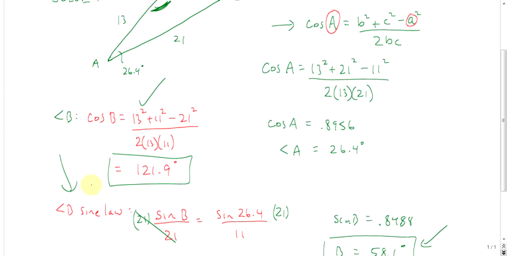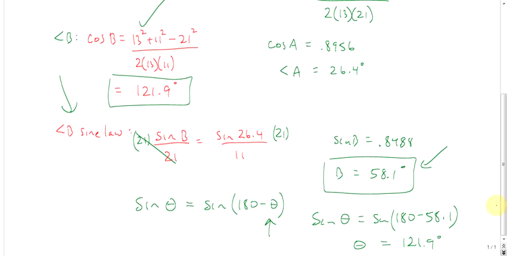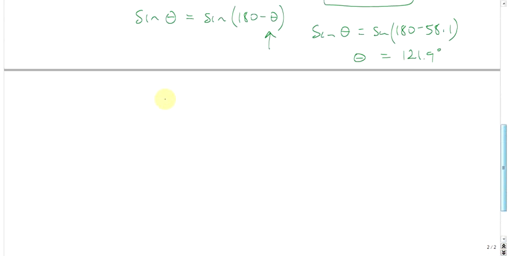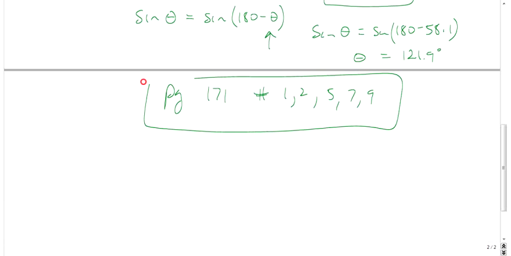Okay? But sometimes you're stuck. You have to use sine law right off the bat. Okay? You just have to keep this in mind. That's it. So there aren't too many questions where it's going to do this. And like I say, there's lots of ways to solve a triangle. If you're just using cosine law, then you're not going to have an issue. But some of you, for some of these, might use sine law, and you'll get an answer that is an acute angle, not the obtuse one. So of course it's going to be wrong. Okay? So this, like I said, is a lot like last chapter. We're just using sine law, cosine law.